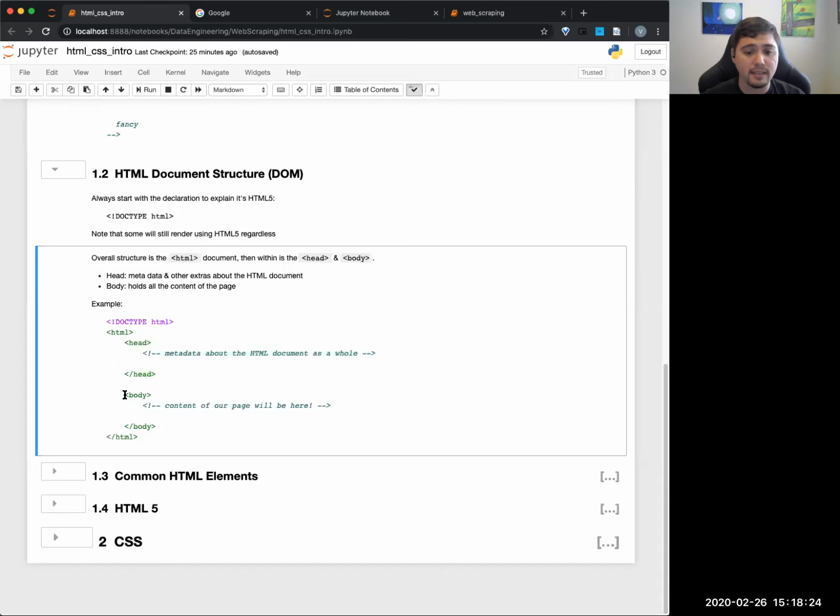And then the next part is this body. So pretty much every HTML document has html, head, and body. There might be some extra stuff too. For example, footer is a very common one, but in general, you'll at least see body. And this body is usually the stuff you actually care about. So this is the content of your page. Think of your pictures in here, things you can type into, all these different things. That's where all this content really comes from. Okay. So this is the overall HTML structure, or I should say HTML DOM.